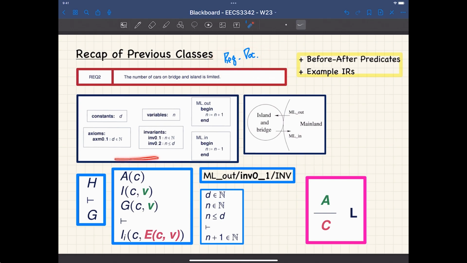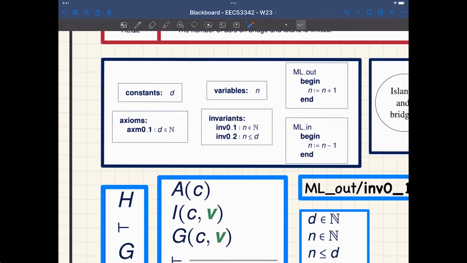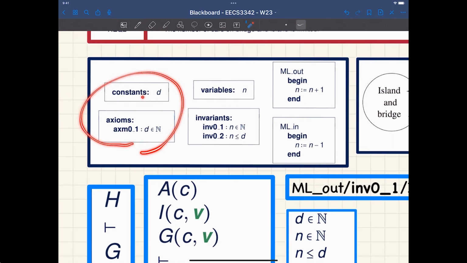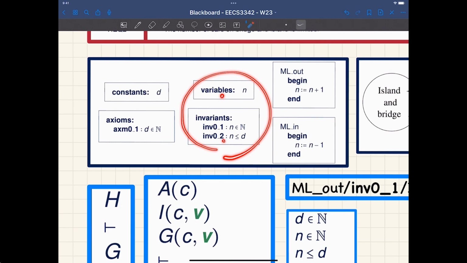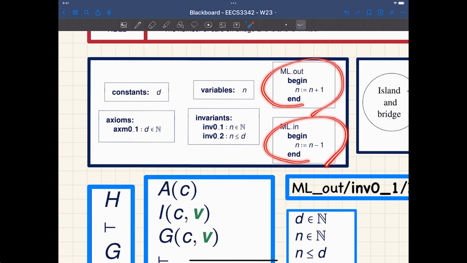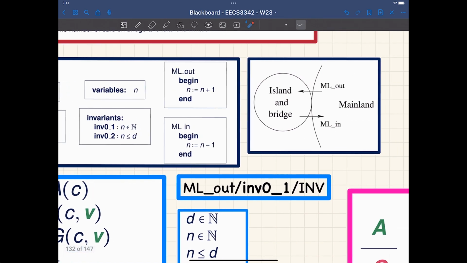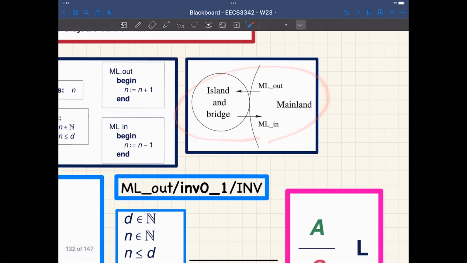And then we got this initial model here. We got the static part, which contains the constants and axioms. You may have more than one in general. Also, you got the dynamic part, which contains the variables and also invariants, right? And we got 2 events over here. At the moment, these 2 events have true guards, which means for these 2 events to occur is unconditional. They're always enabled. Just remember. That's the diagram you should always remember about the initial model. That's how you remind yourself about the details.